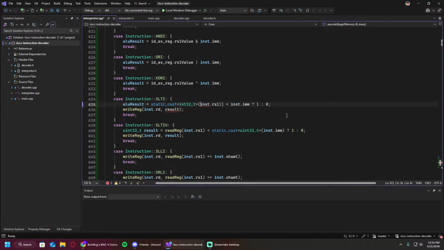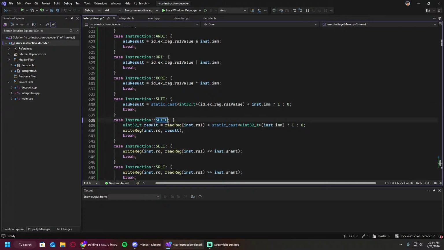Reading the register, we already implemented read for that anyway, so it would just be this value, rs1 value, that's less than the immediate, and then that's the same. So yeah, that's essentially good there. And then essentially just the same logic we applied to the rest.